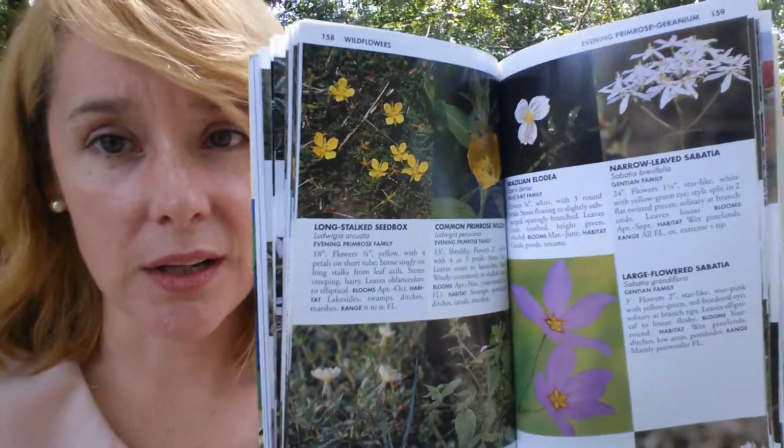All kinds of butterflies, all kinds of birds, fish even, sea life, of course, lots of wildflowers, lots of trees, and it's just full of information. A couple of times they'll even tell you if something is edible, but usually they just tell you if it's toxic. So usually they just tell you what not to eat. It's not really that kind of book that tells you about edible weeds and things, although I do have a couple of books like that. This is not really for that purpose, but it's super informative.